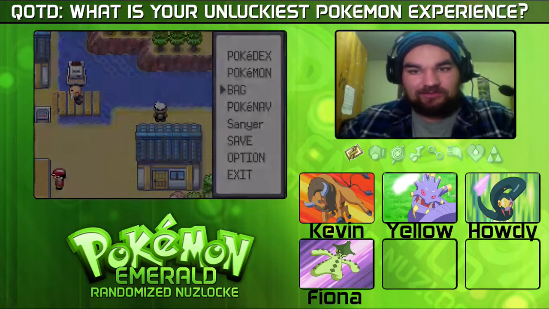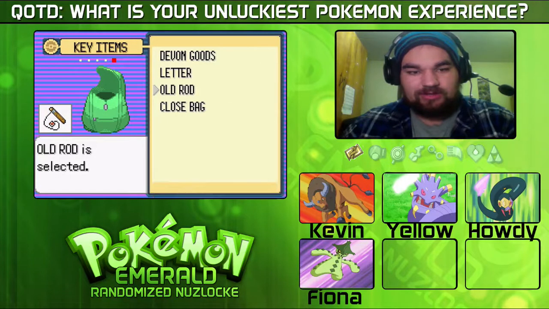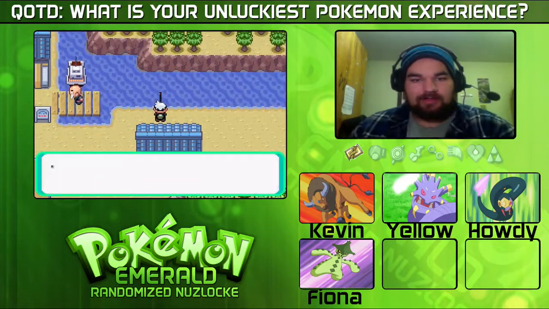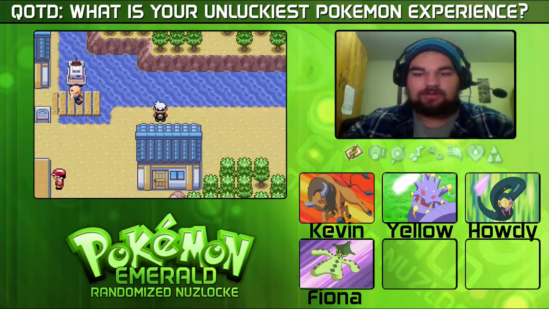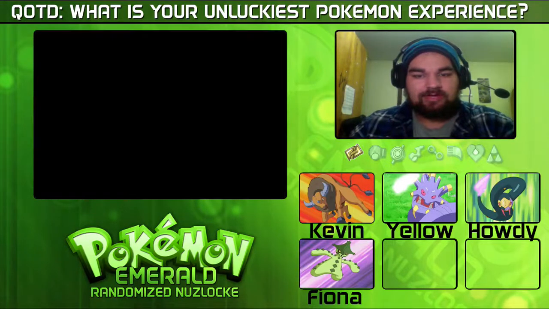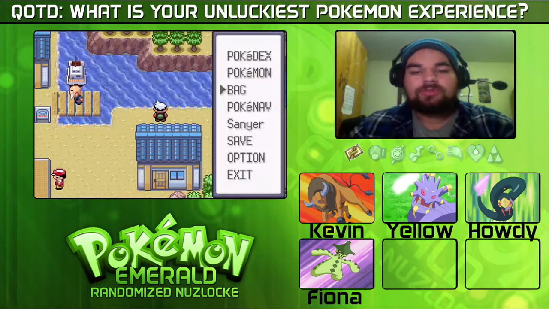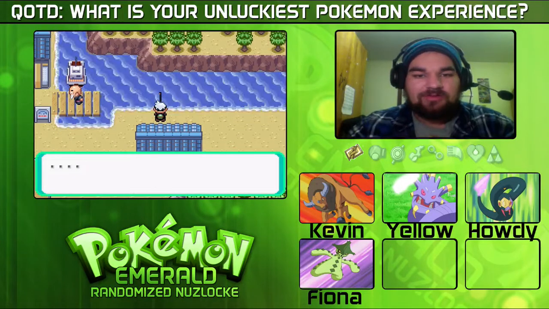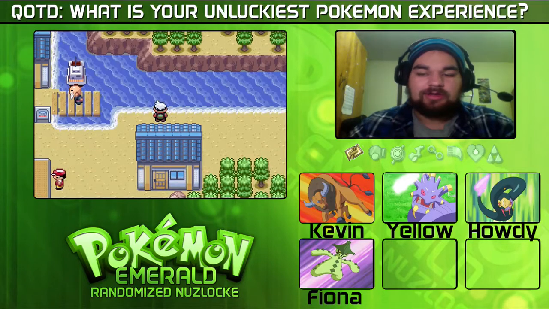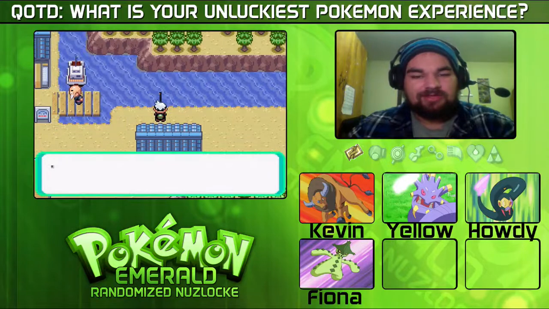Let's get the first one and pray that we don't get screwed. Old rod, use. Nothing? Oh, come on. Get something. Nothing? Oh, don't do this to me. I need something. I need to redeem all the horrible things that have happened so far. Alright, two more casts, and we'll go to Route 107 and get one there.